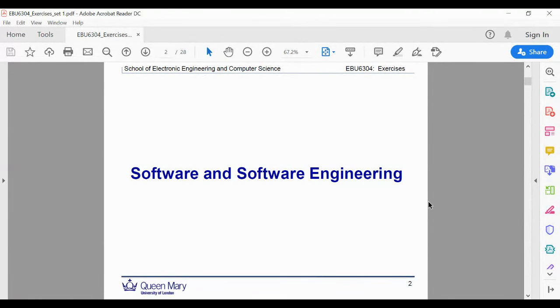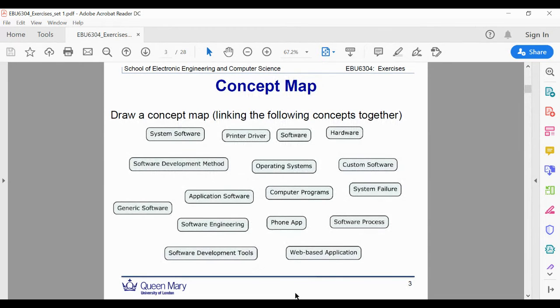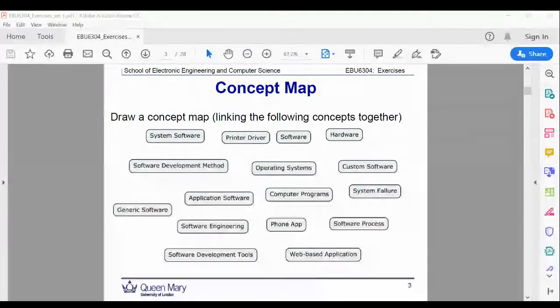So the first topic we discussed in our lecture is about software and software engineering. That topic was probably straightforward. You can see the first question I ask you to complete is to draw a concept map. So here again, let's talk about why that is important. As you can see, software engineering is a module with a lot of theory and practice. So in order to build high quality software, you need to understand those fundamental theory and be able to apply the theory in later practice. Later on, once we start our lab and group project, it's all about building your software product, right? So how do you get started? To apply this knowledge is very important.